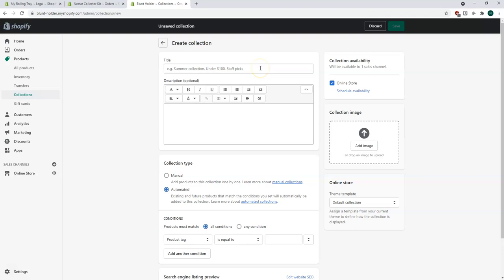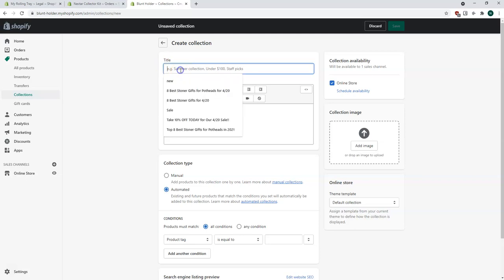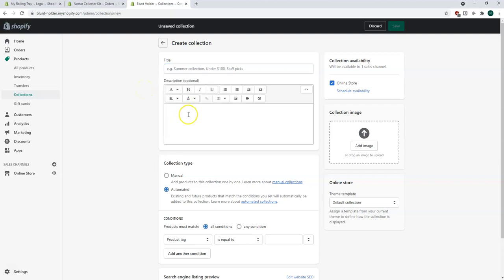This is where you're going to be able to create a new collection, add content, and be able to change the type of the tags of what people are going to be typing in for it to be in this collection. So let's start off the top, and this is title. So make sure you put in very specifically what this collection is. And a lot of people make this mistake and they put the word collection at the end of the collection. Do not do that. Just put whatever the description is of that specific collection minus the word collection.